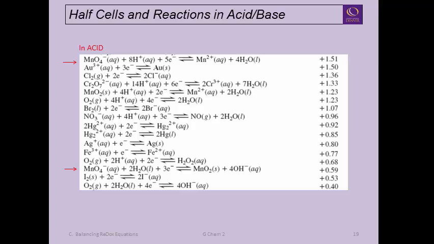Now this is instructive just to show you what I mean, that you can look on a table and see, in this case, reductions with the permanganate ion, and you can see that in acid you get a certain product at one potential, and in base you can actually get a different product at a different potential. That reaffirms the idea that when you run these things in acids and bases, you get different products, and they occur at different potentials.